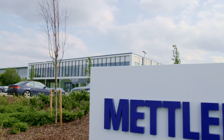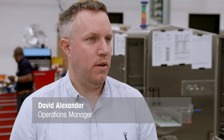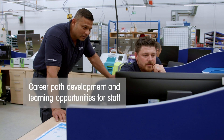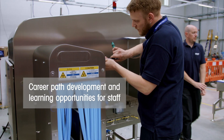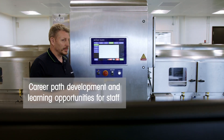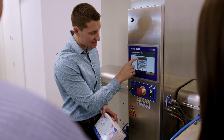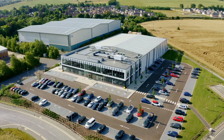I'm really proud of this building and what it's delivered for us. It's been a very big journey to go on for us to build this building from the ground upwards. I think it's really nailed the brief. We've given a really good facility for our employees and a really great facility to be able to improve production efficiencies and to showcase what we can do here at Mettler Toledo.